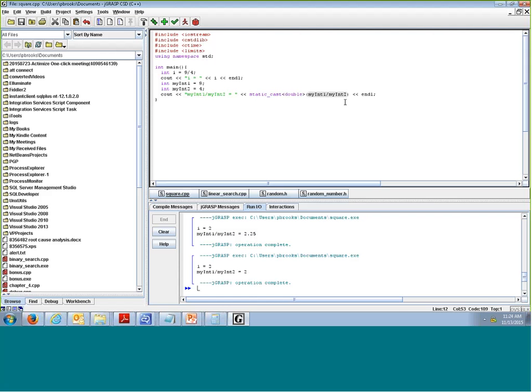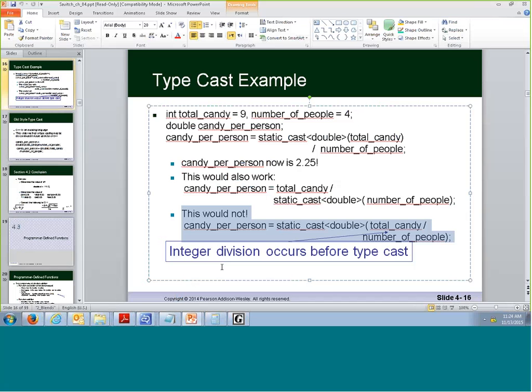We divided an int by an int, and we got an int as a result. Then we cast the resulting int, which is 2, to a double. Okay, fine. The result is now 2.000000, but that still leaves us at 2. So remember, order of ops. That's why that will not work. Notice it doesn't matter. I can cast the first type to double or the second type to double, as long as double is the precision of one of the operands.